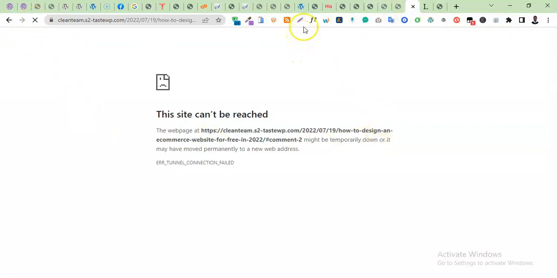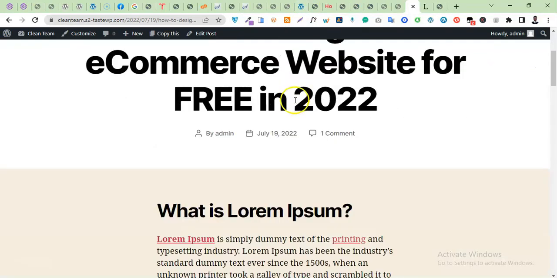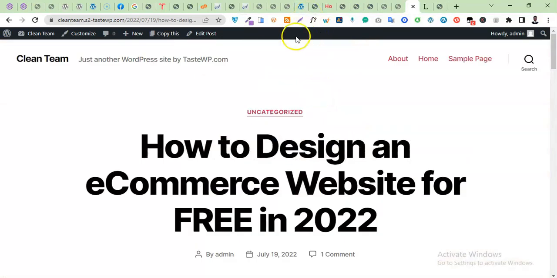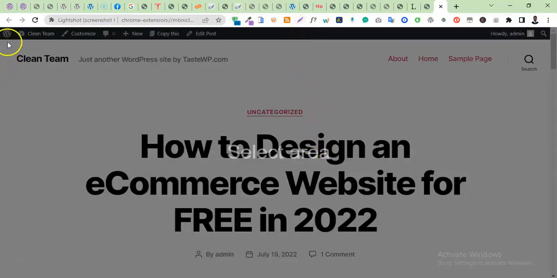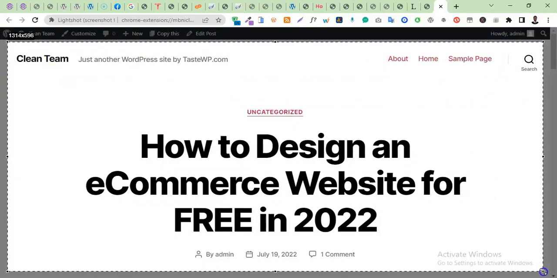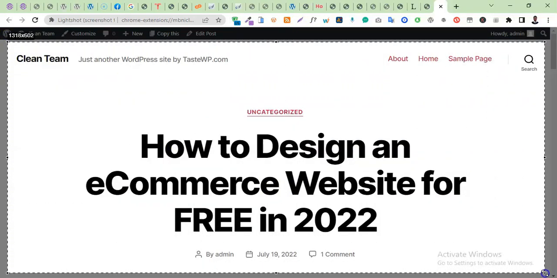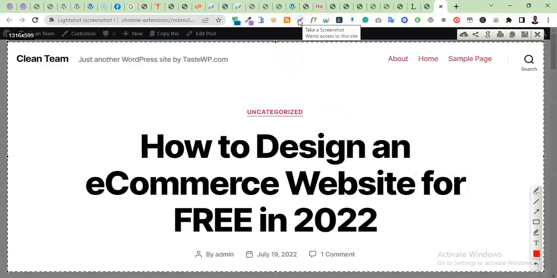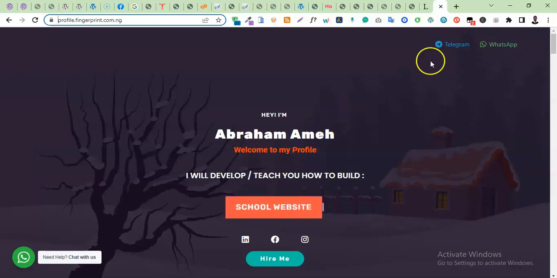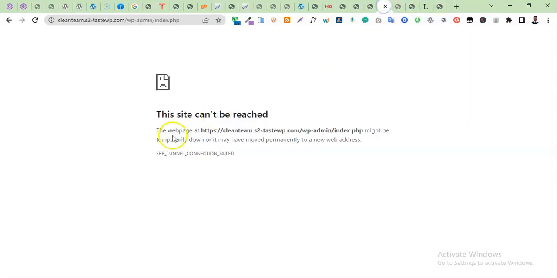For me, if I want to screenshot, I have an extension that I use. Look at my cursor. The extension is here. I just click on it like this, and it will ask me to drag where I want to screenshot. Can you see? And I'll just drag it. It's a Chrome extension. The name is just Screenshot. If you go to the Chrome web store and type screenshot, you see them there. It's free. So you can screenshot whatever you want.